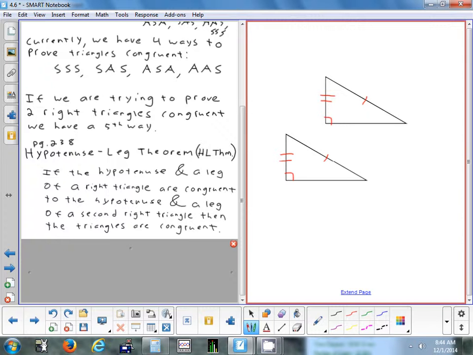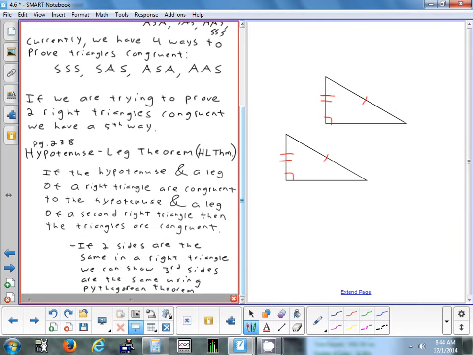Yeah, this is not one of the four we had before. Okay? So to be polite, I'm going to write it the nice way. You've got a side matching a side, another side matching another side, and an angle matching an angle. That's not one of the four ways we proved that works. But in a right triangle, it does. And the reason why it works is because of what somebody said earlier.